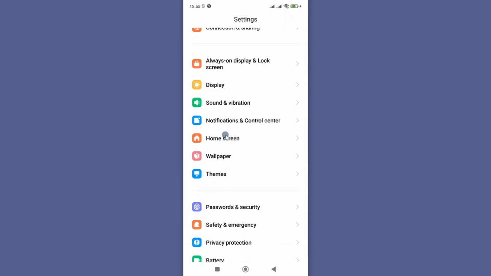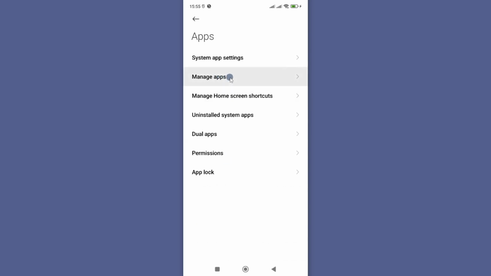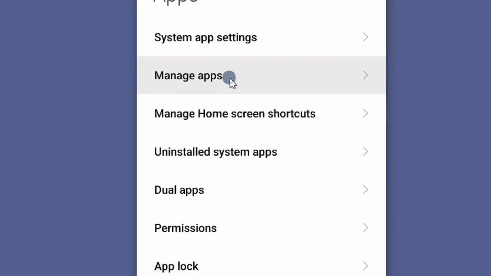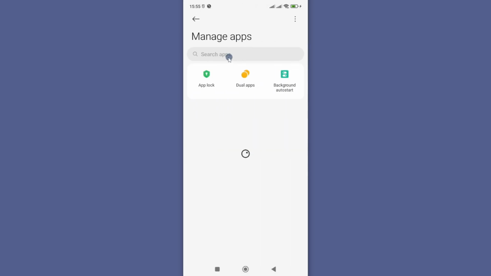However, even after updating, if you still encounter a challenge, then you need to go to settings, and from settings look for apps on your phone, and under apps you should see all your apps here, or if you don't see, you should see manage apps or all apps. Tap on it to list all the apps you have on your phone.